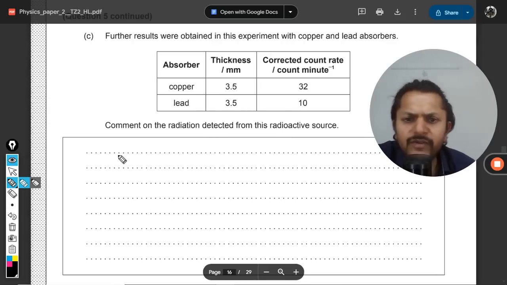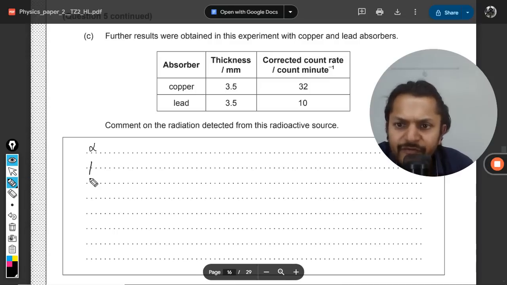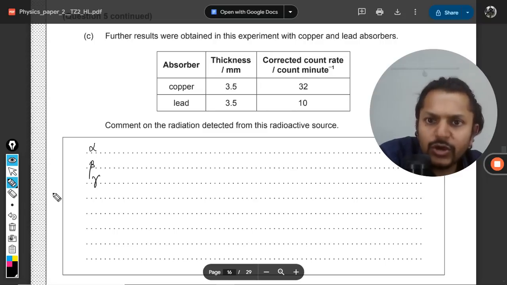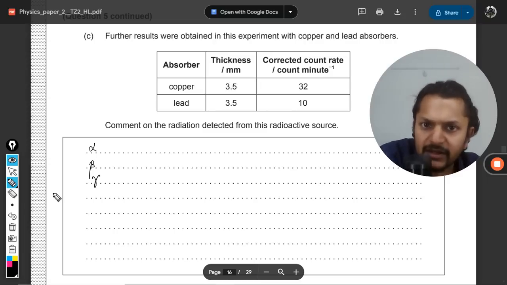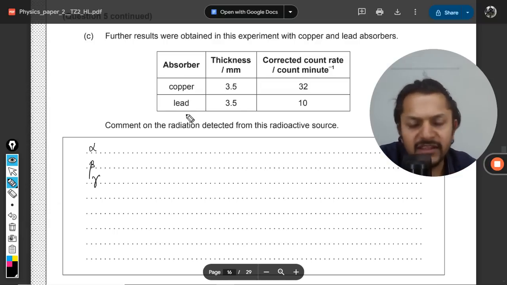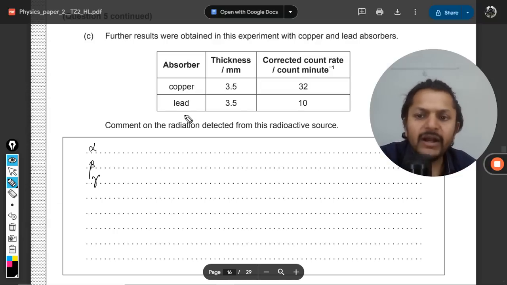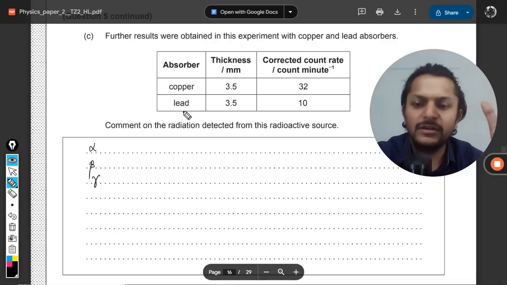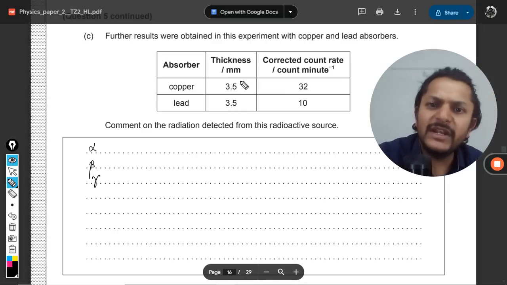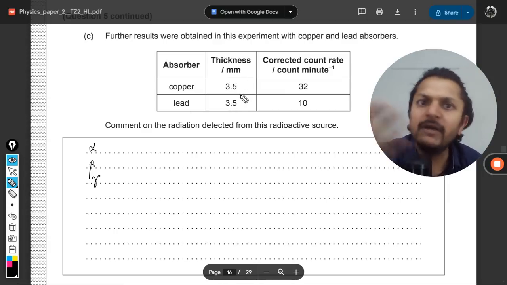See, we can only say that alpha, beta, and gamma are the three radiations. So, gamma is able to pass through everything. I think even through the lead, the gamma will be passing. Gamma can be stopped by using an iron wall, but the thickness of that iron wall should be more than 1 feet. Then you can say that that wall will be able to stop gamma. Otherwise, gamma is not stopped anywhere. So 3.5 millimeter is very small, and gamma will not be stopped there.